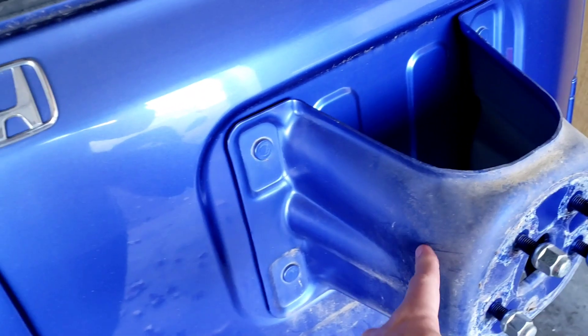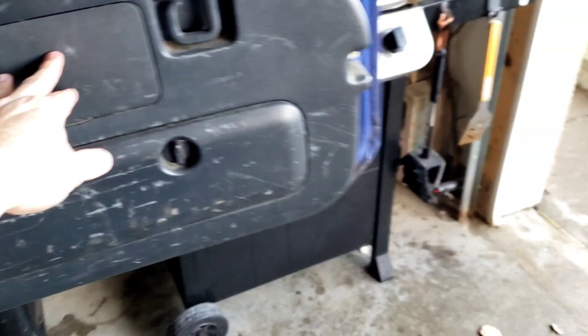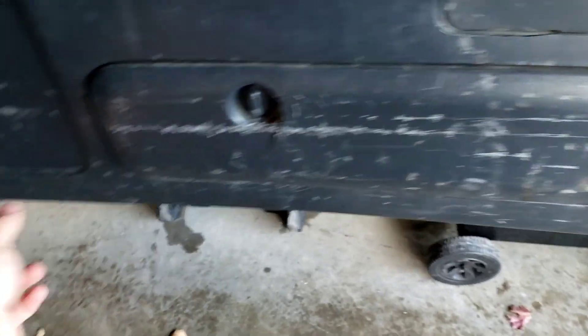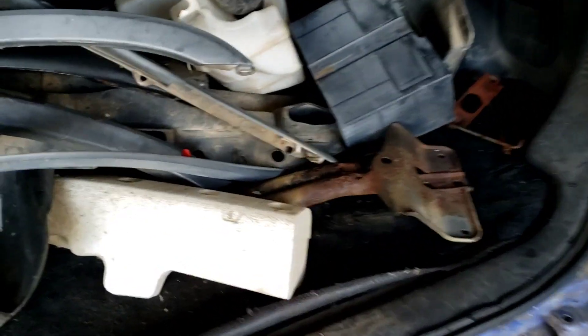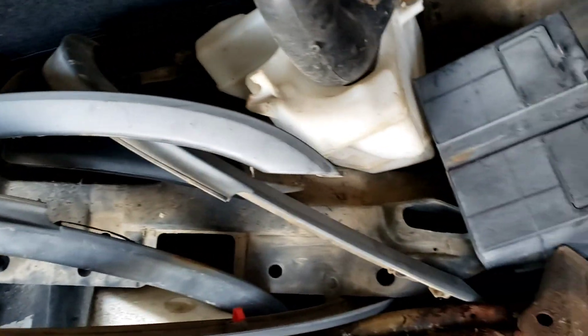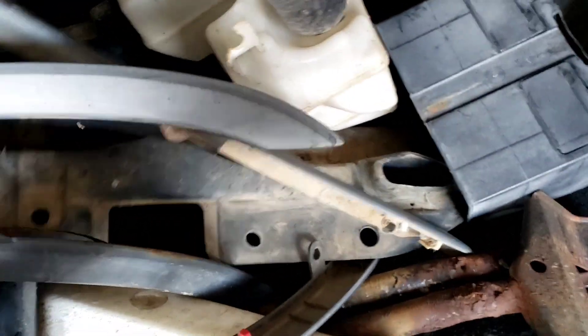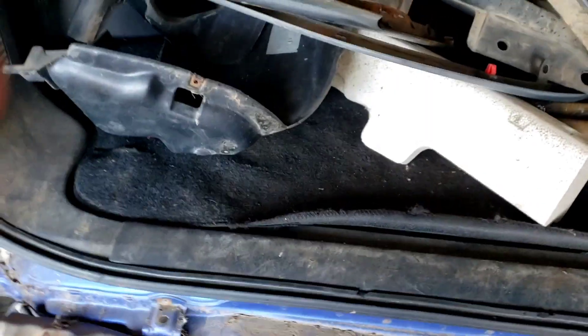The glass and struts are good on the rear. Rear mount is good if anybody needs that — I could take that off. The rear door I could take off the actual handle clip and all that stuff, or the whole door if someone's close. Rear interior pieces — I think I have the barn door somewhere that holds the strut too. All the trim is good, needs to be repainted obviously but it's all there. Stock air box if anybody wants it. The plastic covering underneath the engine — the bar is bent but other than that it's there.